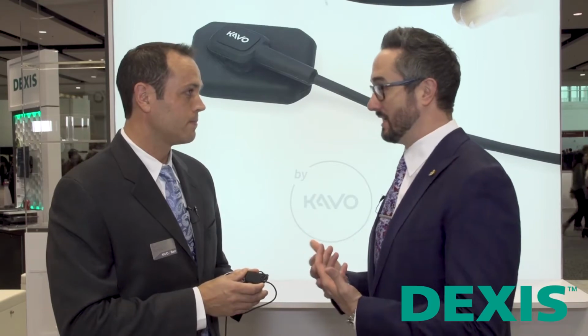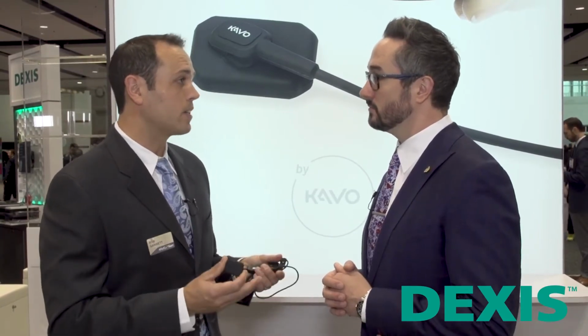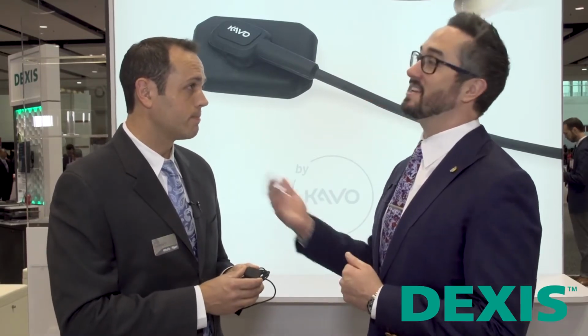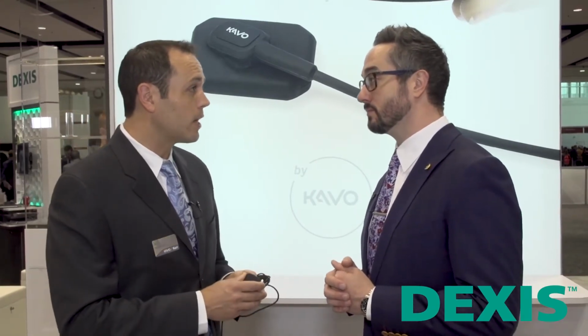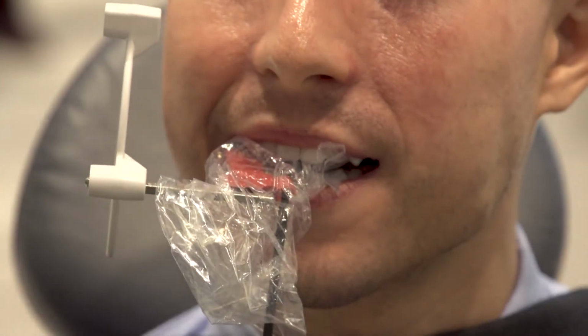One of the first things that comes to my mind when I think about a sensor that flexes is image quality. Can you continue to deliver the superior DEXIS image quality that we've come to know from your previous sensors? Absolutely. That was certainly a minimum expectation for us as we went about designing this product. We have that expectation of superior image quality, and we've been able to create that in this flexible package. The next thing that comes to my mind is durability. Is this thing going to hold up to day after day use in a dental practice where it really needs to be a workhorse? Absolutely. In addition to making sure that we've got high quality images, we've put this through rigorous testing up to 100 drops from 1 meter to ensure that in a clinical environment this product will hold up. That's a slippery-handed hygienist who has 100 drops at one time.